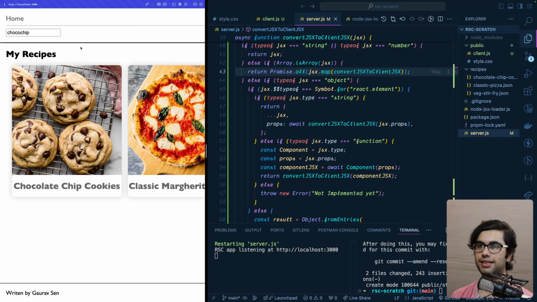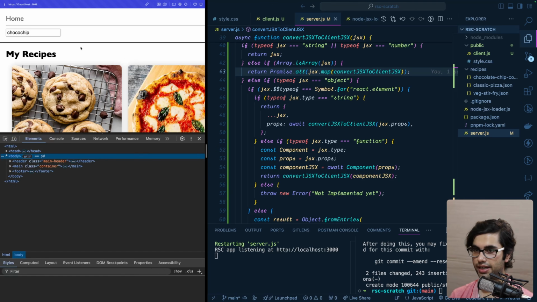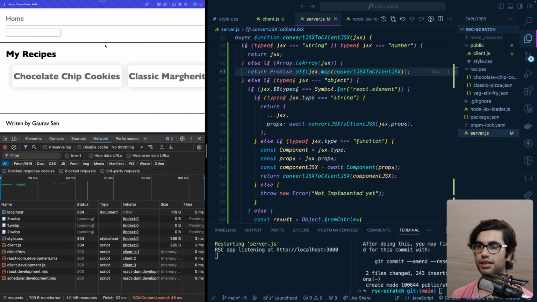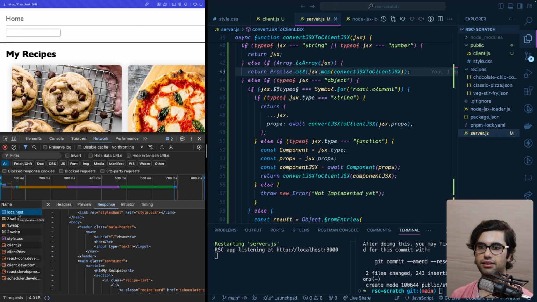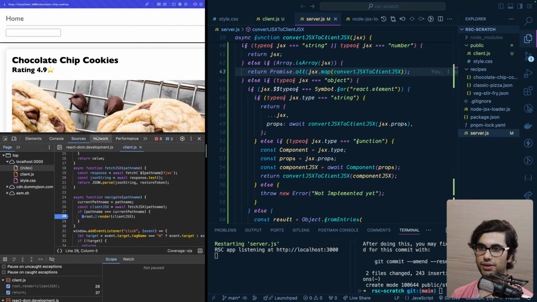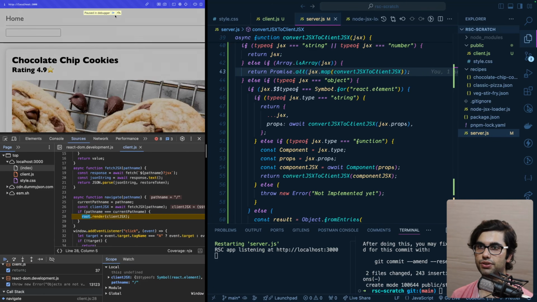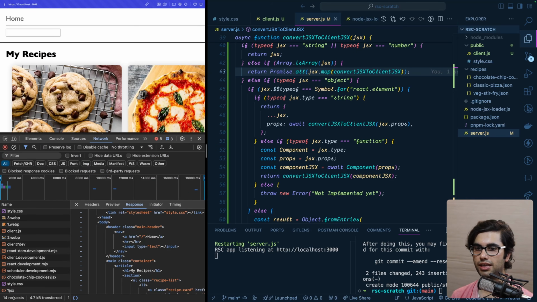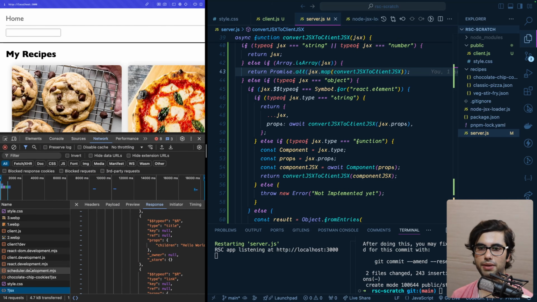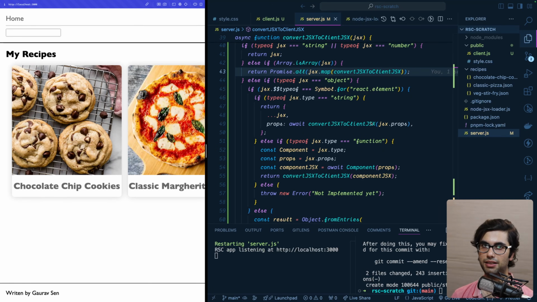So if you notice, when this app is hit for the first time, right, when we go to the network tab, if we do a reload, you can see that we are doing SSR and sending the response. When we are clicking on this link for subsequent navigations, the request will contain this JSX part. Even if we go back, let me get rid of this breakpoint and go over to the network. Even for the home page, it is being called with this JSX. So the initial HTML that we are sending, we will provide the initial JSX as a global variable, right?